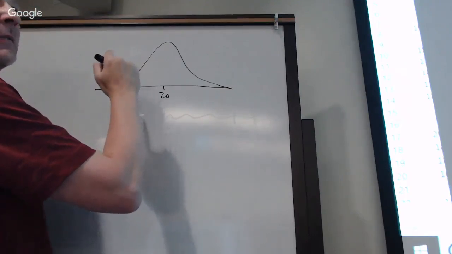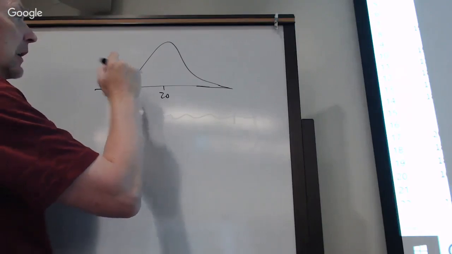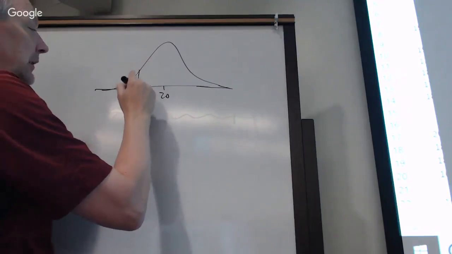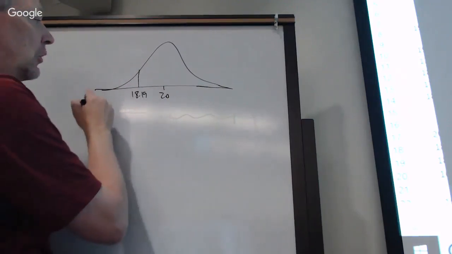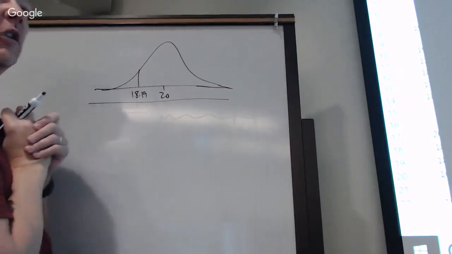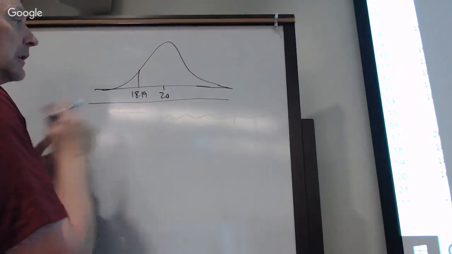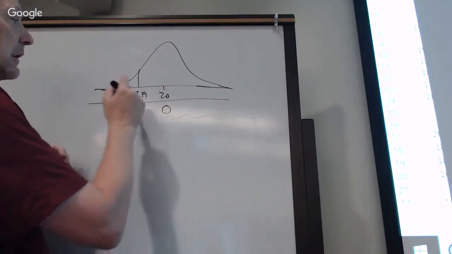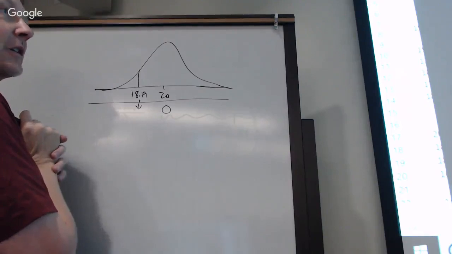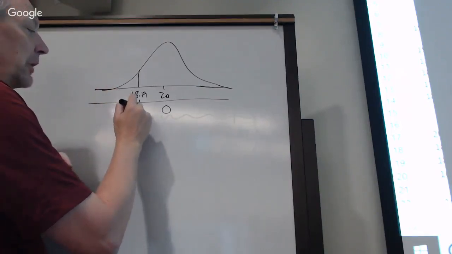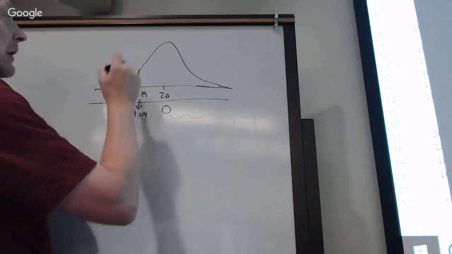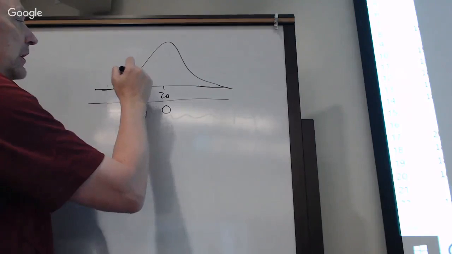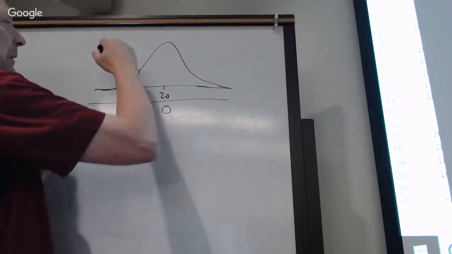What value did we get with our data? We got 18.19, right? We've just converted that with my z-score formula to a mean of 0, and what does this value correspond to? Negative 4.04, right? Am I shading the left or the right? I'm shading the left. This area is my p-value.